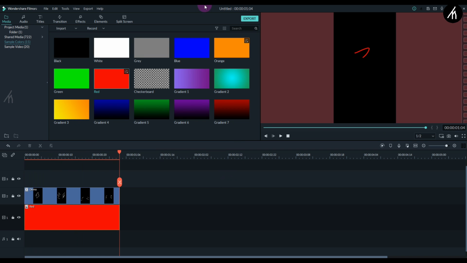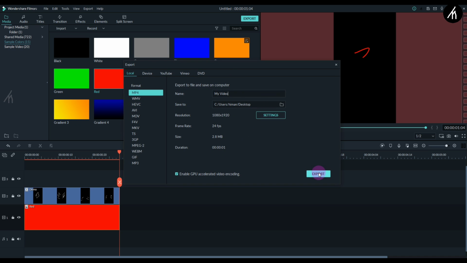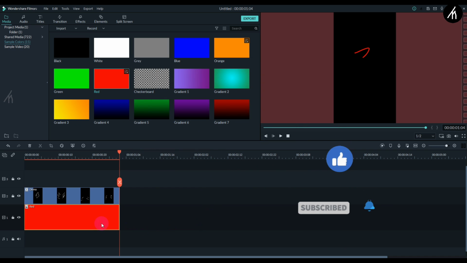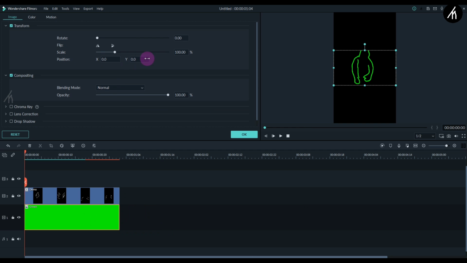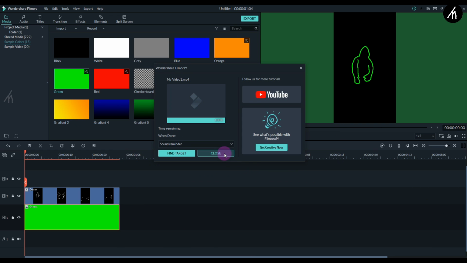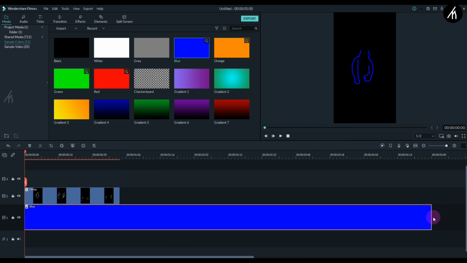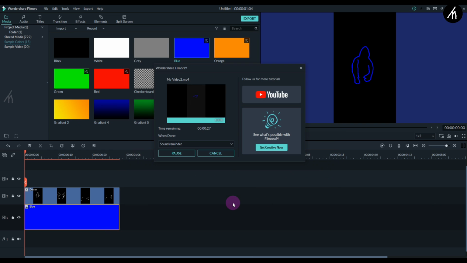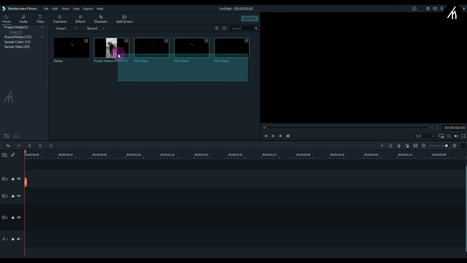Okay, now export this into a video like this. Once it is exported, now add another sample color and also export that into a video too. Now add another color and export that too. For this video I'm going with 3 colors, but you can make more if you want to. Okay, now import the just exported scribble colored videos and also the main video.